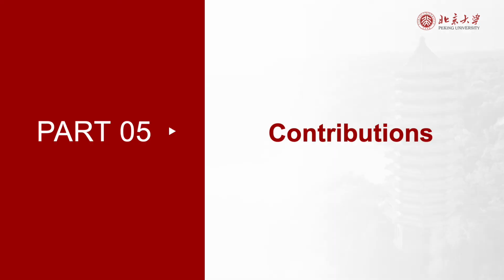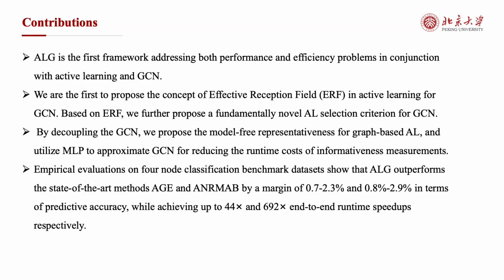The last part is our contributions. ALG is the first framework addressing both performance and efficiency problems in conjunction with active learning and GCN. We are the first to propose the concept of effective reception field in active learning for GCN. Based on ERF, we further propose a fundamentally novel active learning selection criterion for GCN.